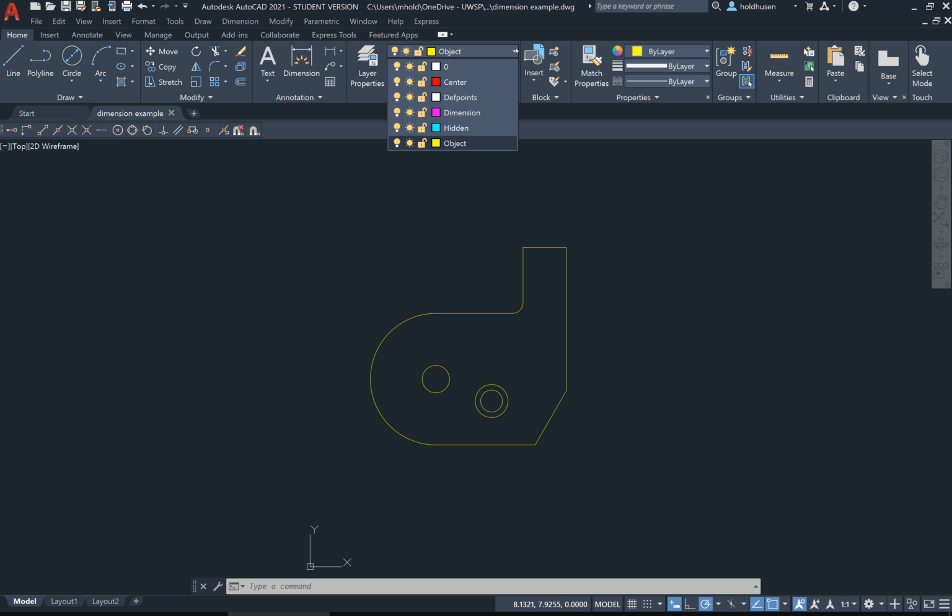Okay, you're going to want to have one layer called dimensions so that you can turn them on and off and things of that nature. It'll be good to have its own layer. So make sure you use the layers we talked about last time. Go into the dimension layer to start dimensioning. And most of what you're going to do is up here under annotation.